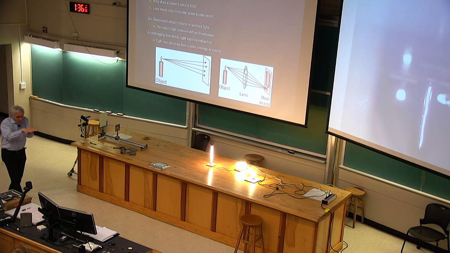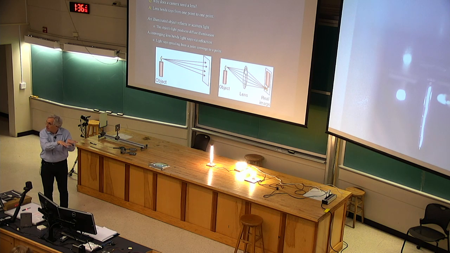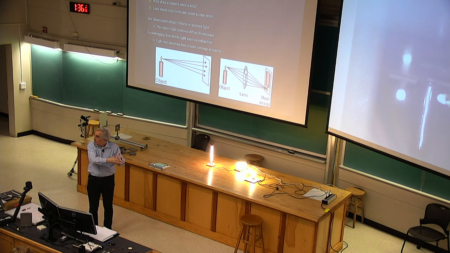It's only the ones that were almost traveling together that make it to the lens. And so they enter the lens already pretty close, traveling almost the same direction, and the lens bends them toward each other by sort of the same increment, and they meet up here. So the nearer the object is to the lens, the farther away the image forms. Up to a point where there's actually a point when the object is too close to the lens, no image ever forms at all. And that's the minimum focus of your camera.